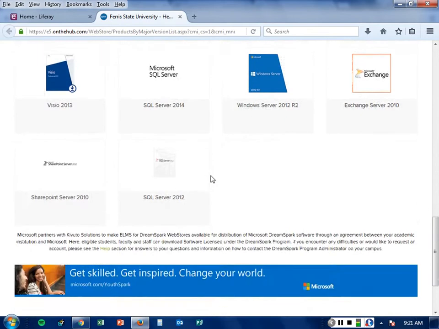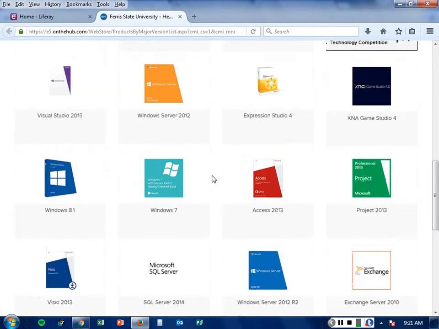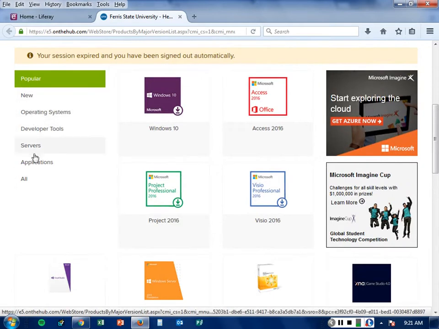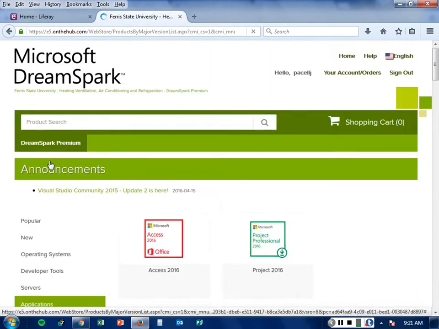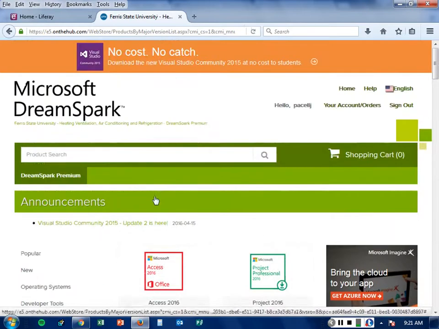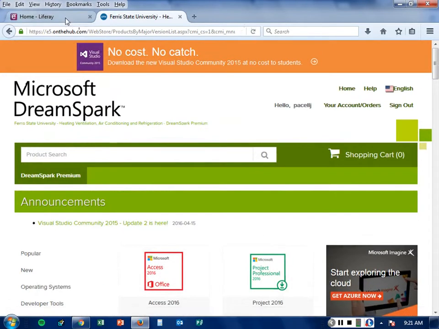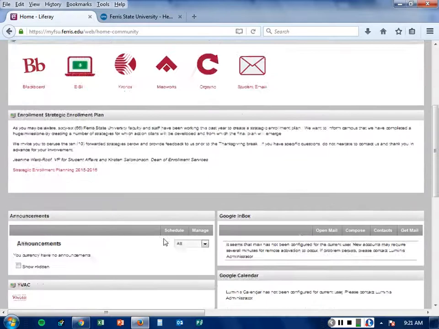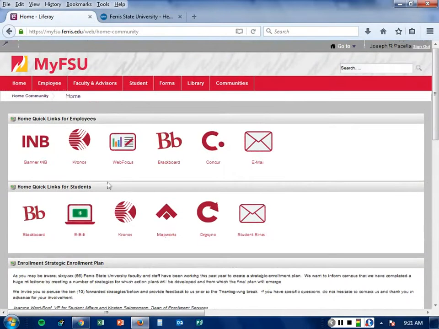One thing I do not know yet is if it bombs out or if it has a time limit on it. I can't answer that honestly. But you can come in here and find web developing tools, different operating systems, and different application software. This is just one piece of software that you might find useful for yourself. Another thing I'd like to talk to you about is that as long as you are a student, you can get some software very cheaply or free.